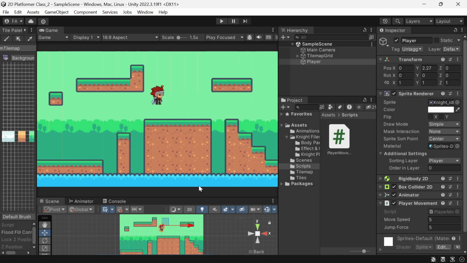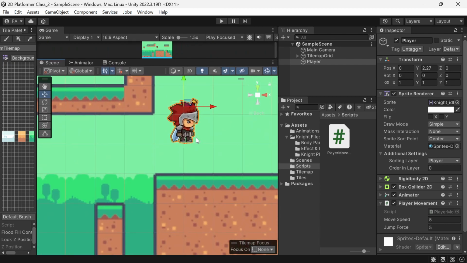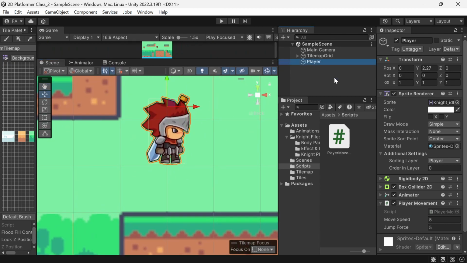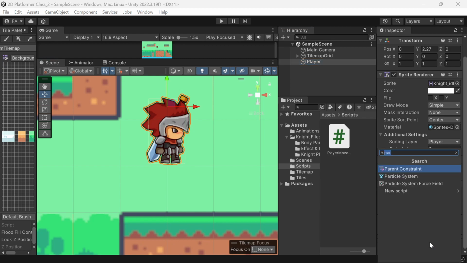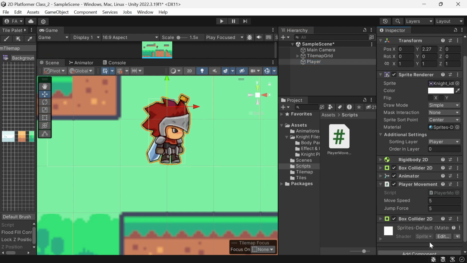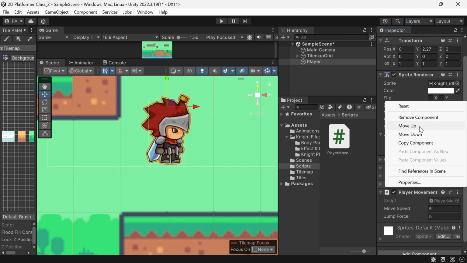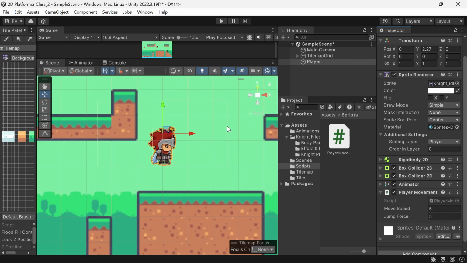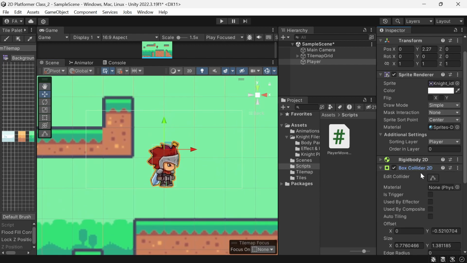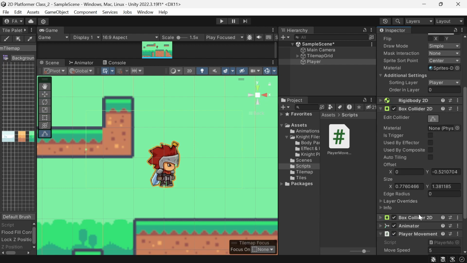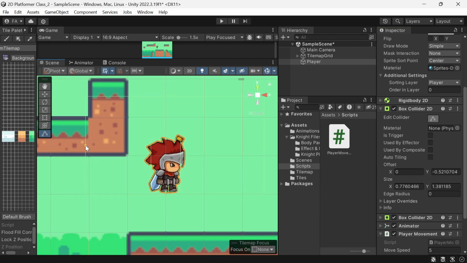For that, we can add another collider, but this time we'll just set it as a trigger. So we'll go to our player. I'll add a collider, box collider 2D. I'll just move this up so it's a bit organized. And then we'll click our main collider to edit. But we won't edit our main collider, we will edit the other collider. It's hard to see because it's green on green. But here I'm moving it a bit to the center, right?